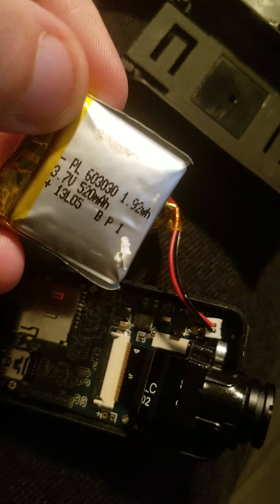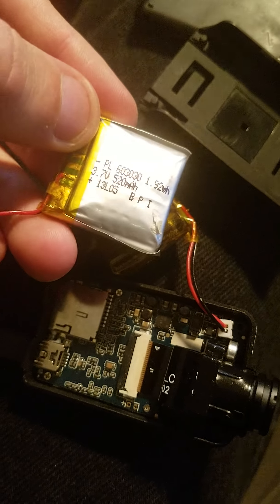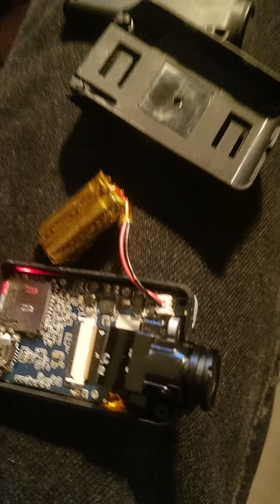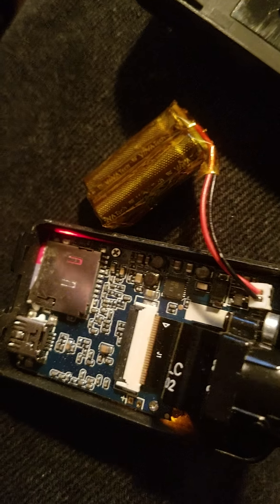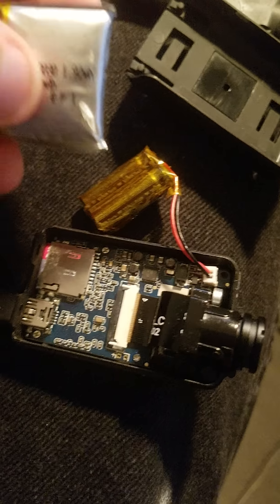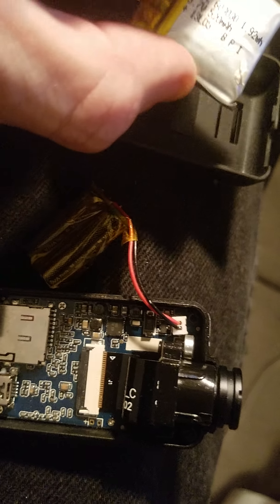Okay, so here it is — it's got the specs on it, which I love to see. Where you'd buy a replacement one, I guess you'd just have to contact these guys who made this. They've got great support — they have up-to-date software, they really support their products. They have several variants of their little camera here.